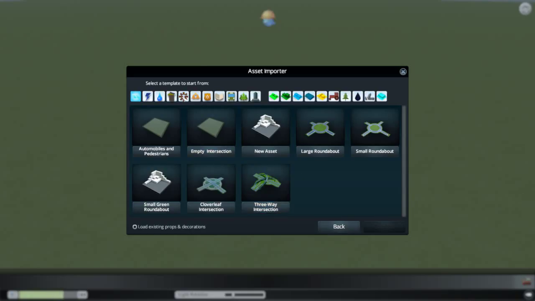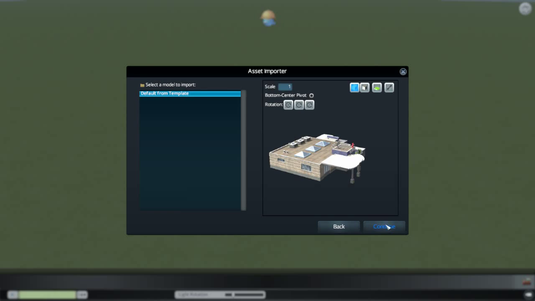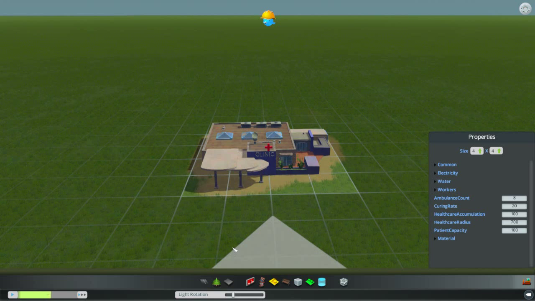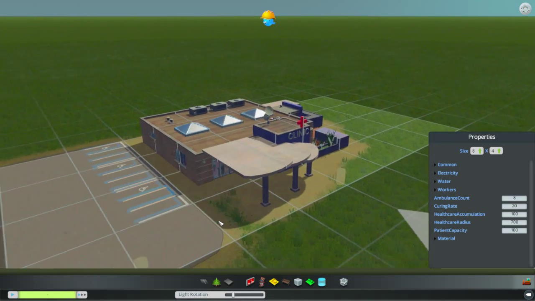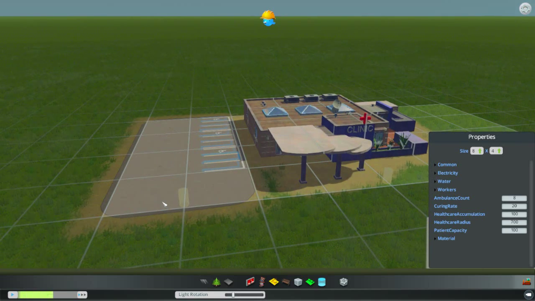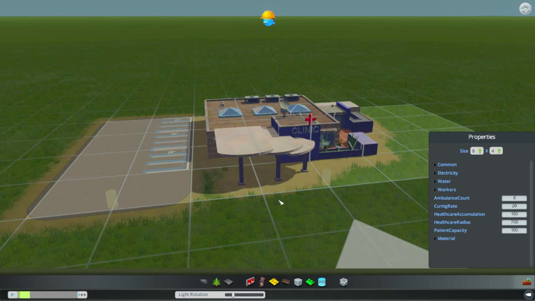I just spent a little bit of time creating a clinic here that has parking on the left-hand side, and I'm going to show you that really quickly. Whoops, why didn't it load? Seriously, let's load it. Clinic with parking on the left. Load. There we go. Maybe I clicked on the wrong thing. So basically, I just took the default clinic, added a little parking lot over on the side here, and then added some parking spaces for it. That's about as fancy dancy as I'm going to get.